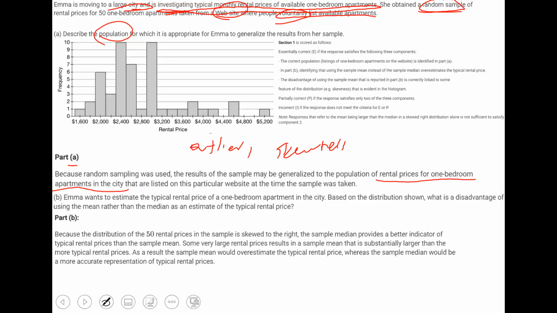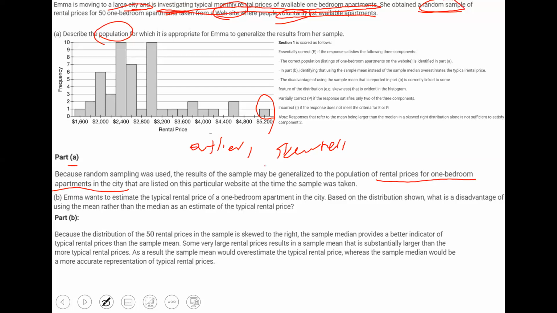Outlier is very specific language in statistics, right? An outlier is an extreme value that is at least 3 standard deviations away. If you have no confidence that this might be an outlier, don't say it's an outlier. Just say it's skewed, okay? Because outlier has a mathematical way of proving it. If they don't give you enough data to do that, don't say outlier. Say it's skewed to the right, or you can say it's positively skewed.